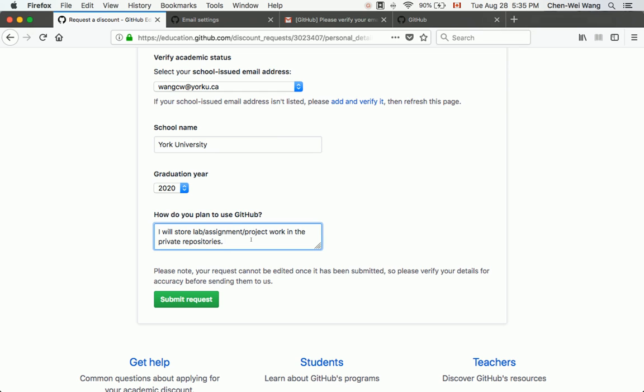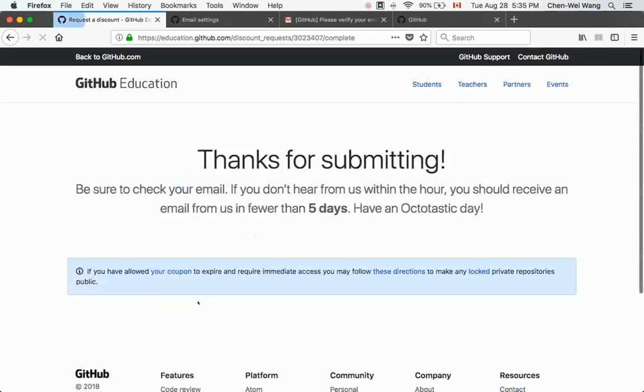Otherwise, you can never store project, assignment, or lab work in the public repository of GitHub. Submit a request. They say you should receive an email from them within 5 days. So it's good that you complete this process here. Let's just wait for the email from GitHub.